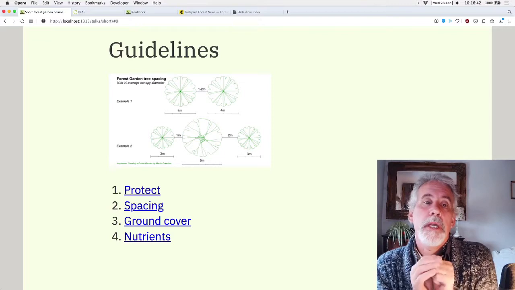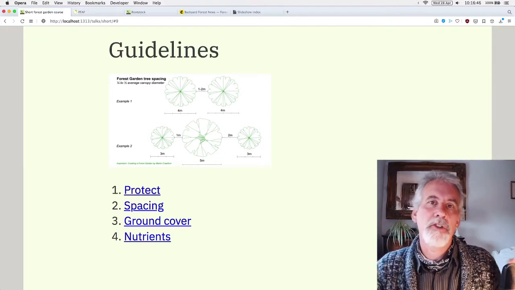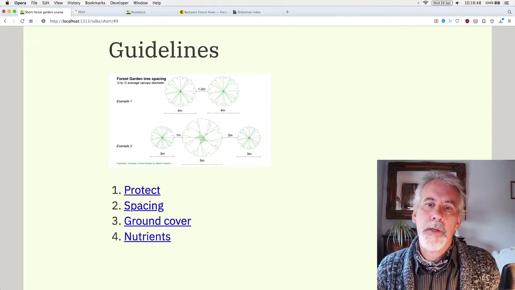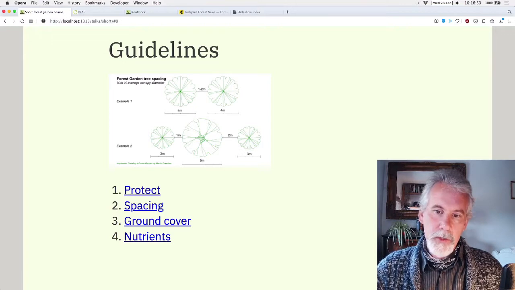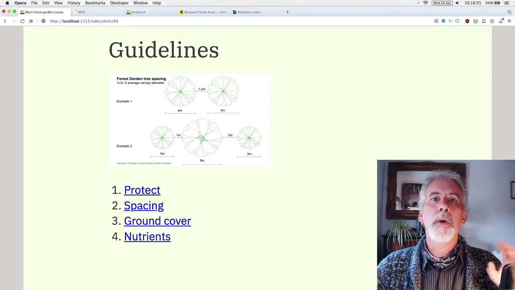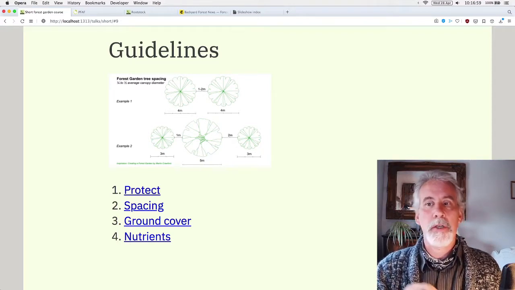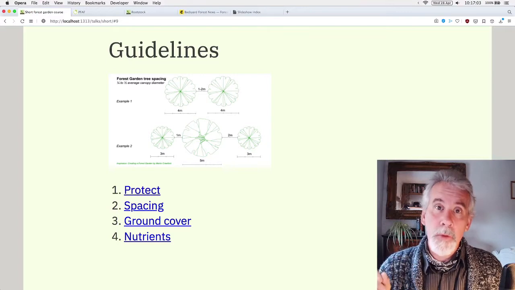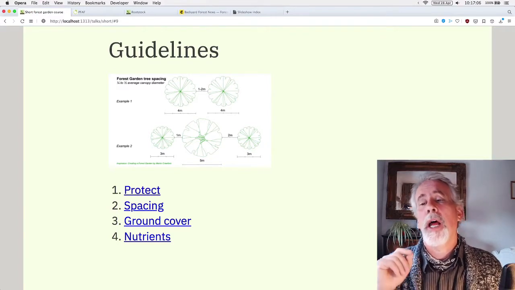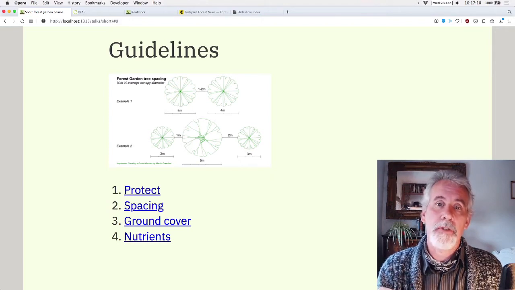And then nutrients. Work out a nutrient budget, roughly how many nitrogen fixing trees you need to have. So there's two main nutrients that you're looking at. There's nitrogen, which is any member of the pea family, like Scotch broom, and then there's alders, any kind of member of the alder family, like Italian alder, and then there's sea buckthorn, which also fixes nitrogen. Those are the three I can think of off the top of my head.